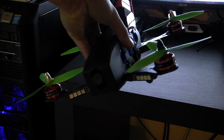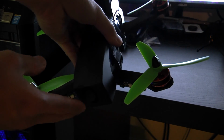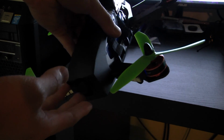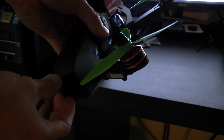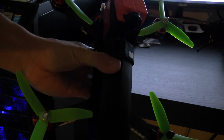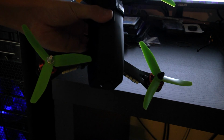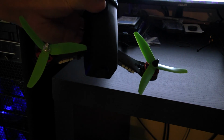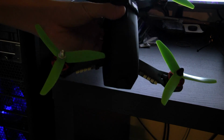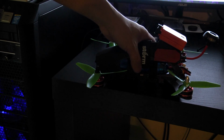And then on here you can adjust the tilt angle. So when I'm flying FPV, this needs to be tilted up a little bit higher. That makes it a little bit better for viewing, so you can see the ground and where you're going forward, since the camera's tilted up a little bit more.